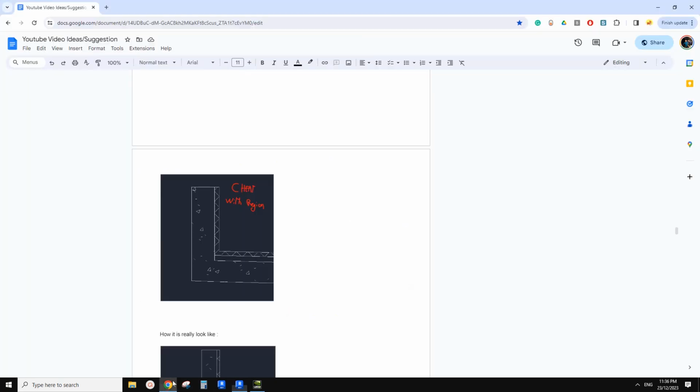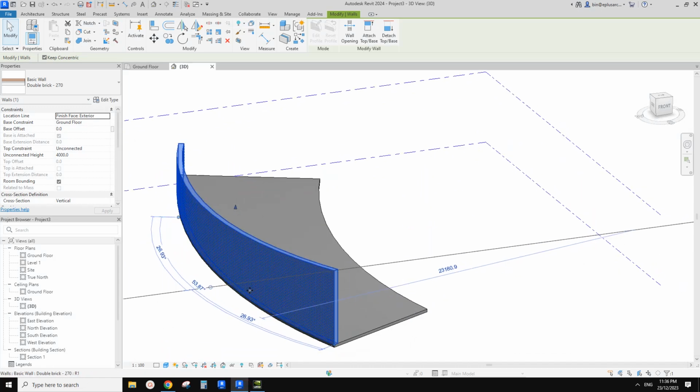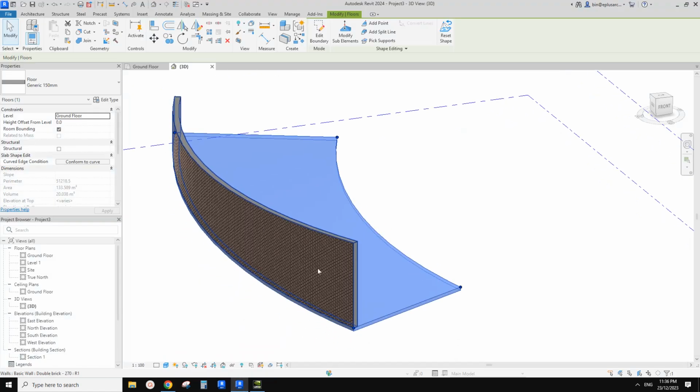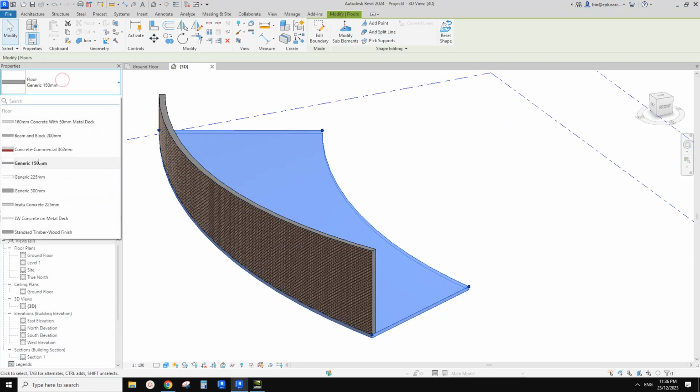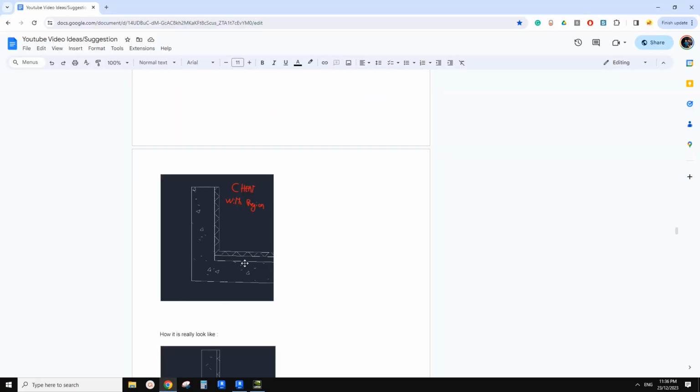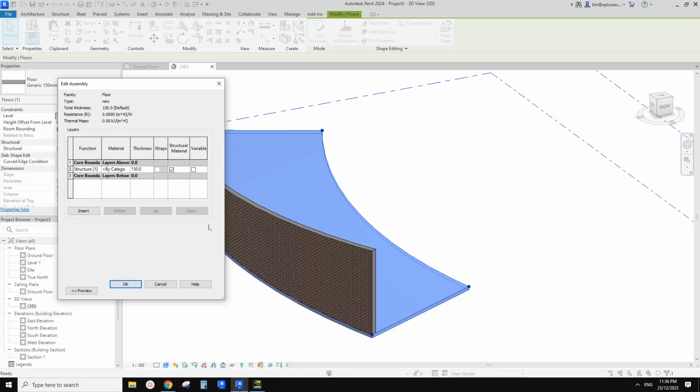So to have this one first, maybe we need to adjust the structure of this wall and floor first, because we just picked a random floor. So we're going to edit this. I'll just call it new. Okay, and then how many layers? 1, 2, 3. So let's just add.